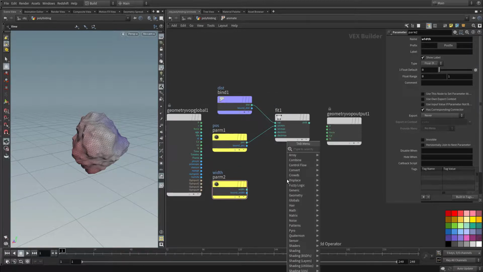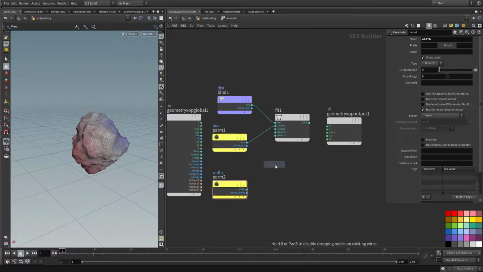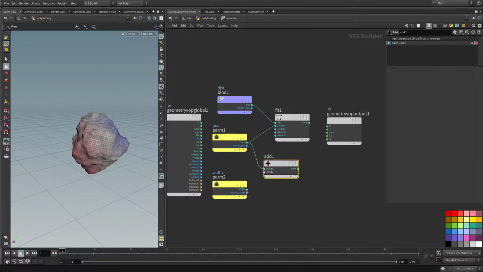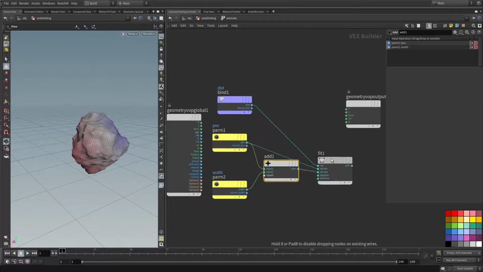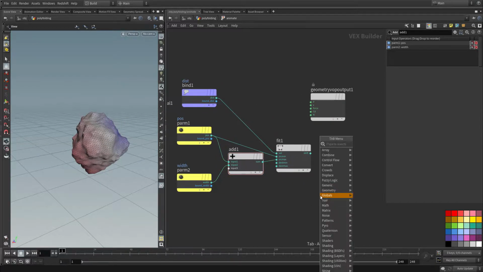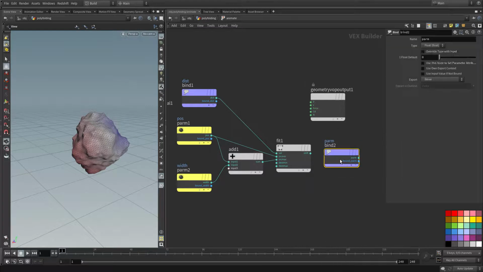And for the source max, let's use an add. And let's add the width to the position, like so. And now use this as the source max. That means the position plus the width value will determine the value on the attribute gradient that will be 1 after this operation. And everything that is bigger than this value will be 1 as the fit is clamped. So now we have our animate value. Time to bind it. Bind export and call this attribute animate, like so.